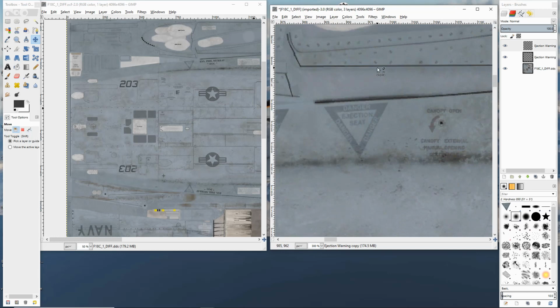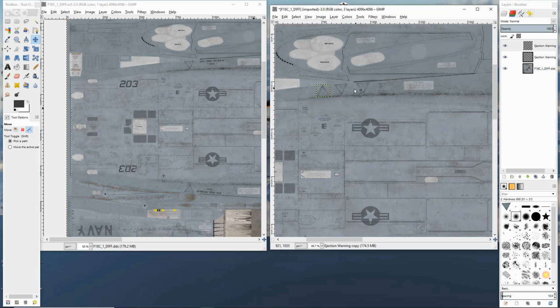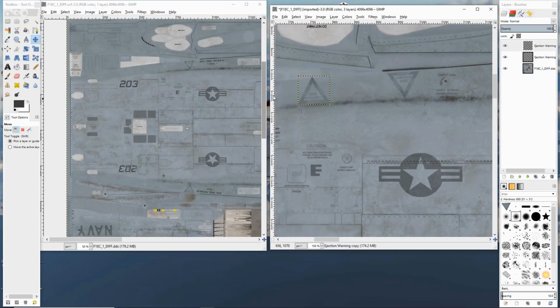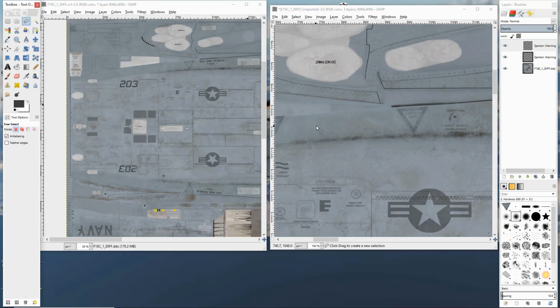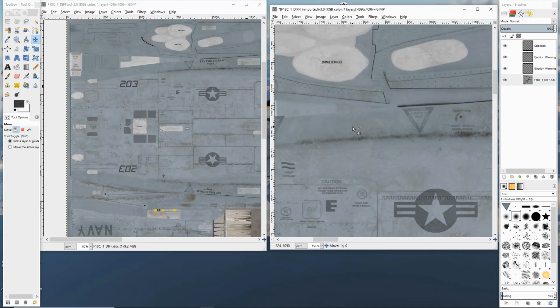Alright, so now we actually have to cover that up, right? And what I do for that is I do another select, and I just kind of do a little rectangle here with a kind of same dirt pattern that's been displayed here. And let's see, what are we going to call this? We're going to call this selection.